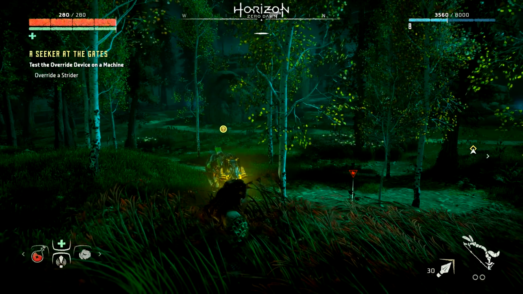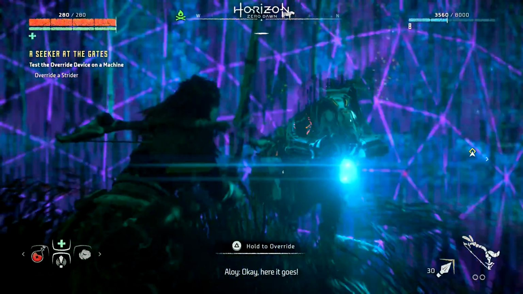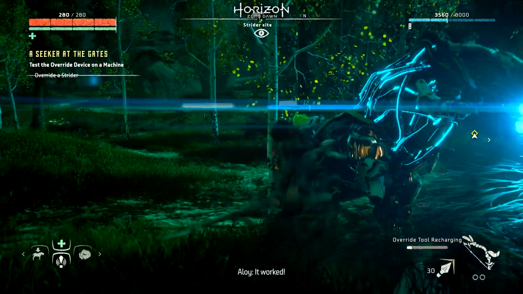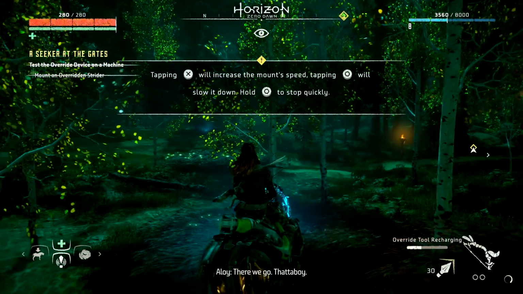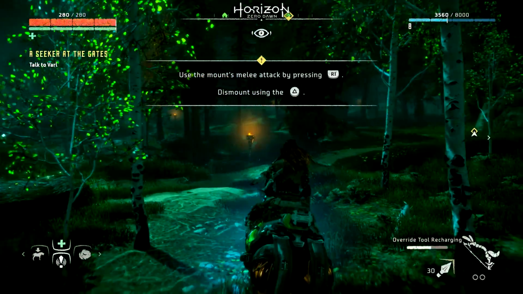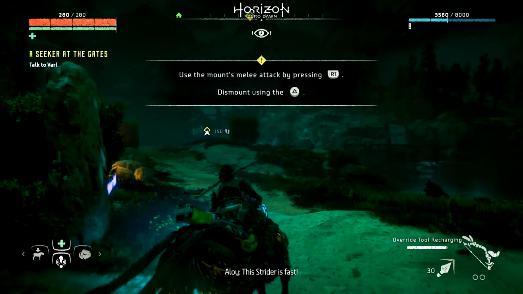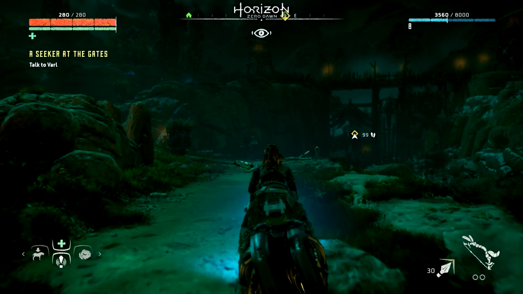Hopefully this works. I want to do this quickly. Okay, here. All right, here we go. Let's do it. Come on. Nice. All right. Oh, I don't want to hit it. All right, there we go. That a boy. All right. Oh, this is nice. And then we can gallop. Oh, this is so much better than freaking walking. Oh, yes, it is, man. All right, here we go, guys. Let's do it.